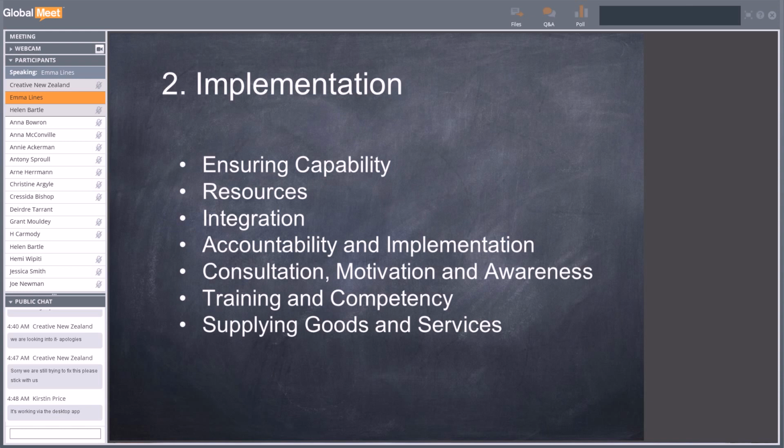So if I use an example, if we're in an outdoor arena type environment and the weather is meant to be good but it is not, we expect it to come right but it isn't, we need to have some stop-go moments inserted so that we're actually able to deliver outcomes here. And they may have financial implications, so we may have to refund tickets, all that sort of carry on. So we need to understand, not just from a health and safety point of view, but how this integrates with our other policies in our operation.